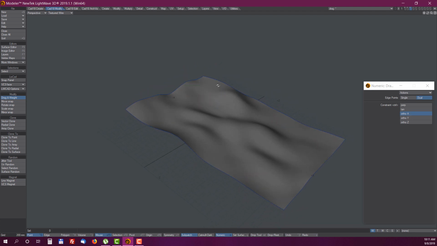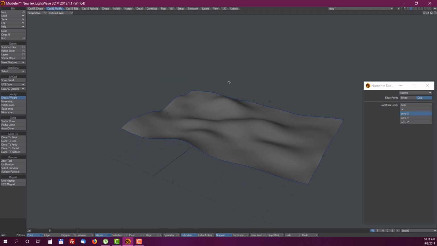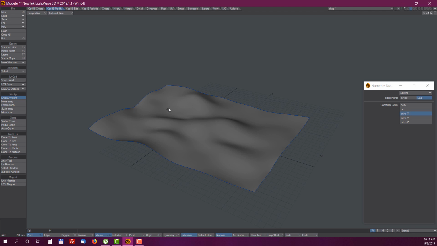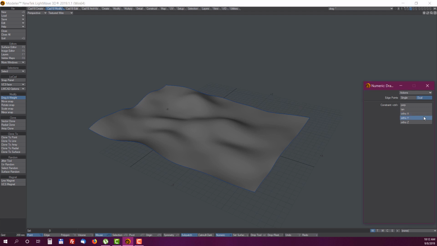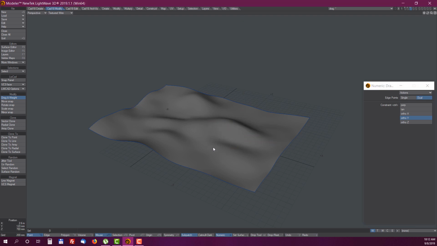So let's say I want to modify this testing terrain and adjust the height of some areas on this terrain. I will use constraining along the Y-axis and holding the Control key. Now you can very beautifully adjust this terrain.